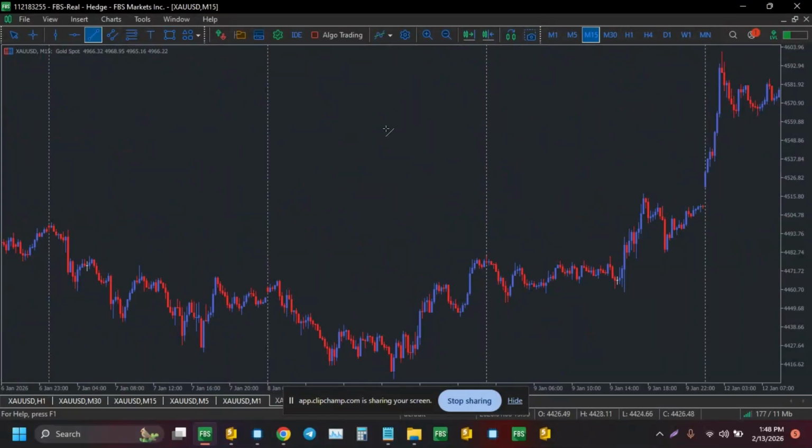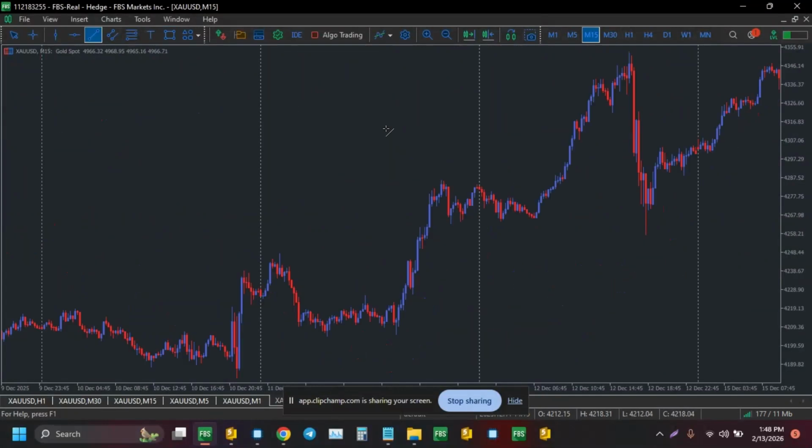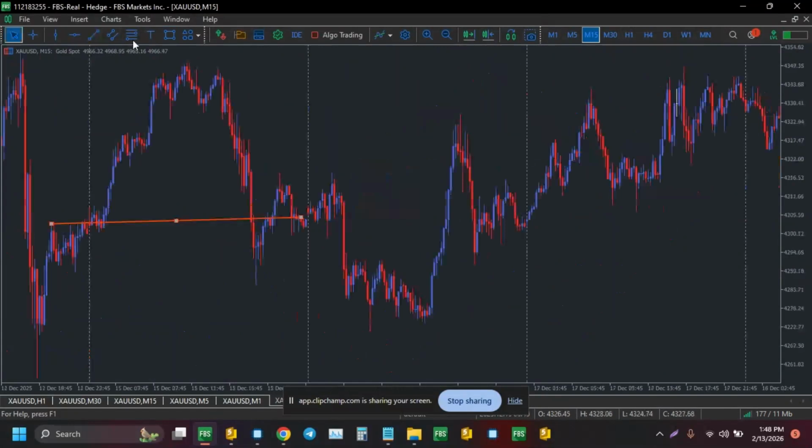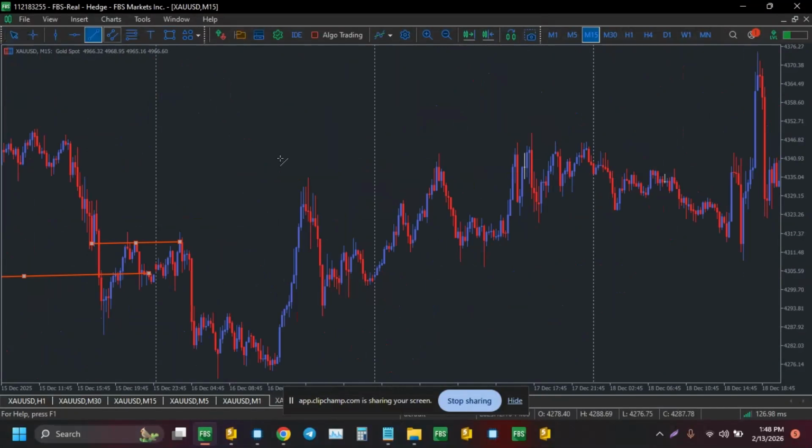Open any chart, scroll anywhere on any chart, look for the high on your left and the low on your right, and draw a simple horizontal line. You are going to discover price comes back there always. I can do this all day. Okay, this is a downtrend, so this is low to high. For an uptrend, it's high to low.